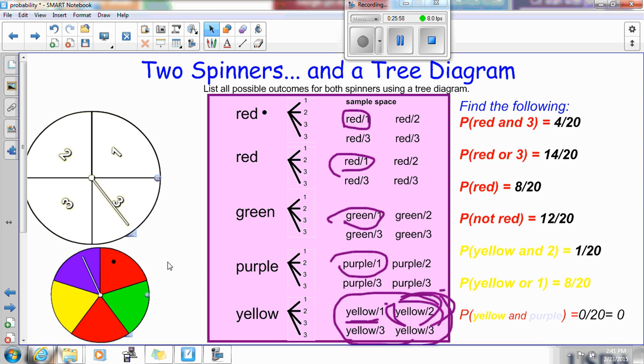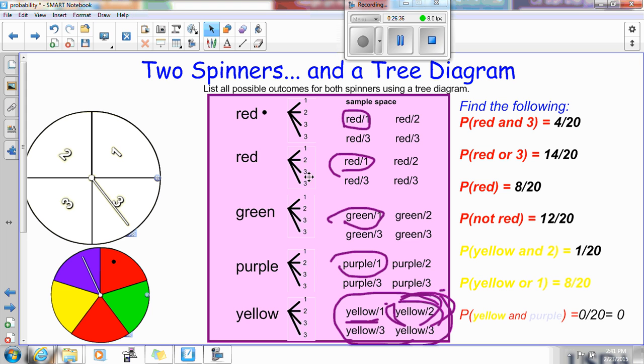Now, I want to point this out because when you're doing probabilities, you will read in the chapters and in different books that there are all these different formulas for probability. But in reality, there is always one formula: the number of favorable outcomes over the total number of possible outcomes. The formulas are just because they found these other little tricks that work. But if you always think of the number of favorable outcomes over the total number of outcomes, that will always work for probability.